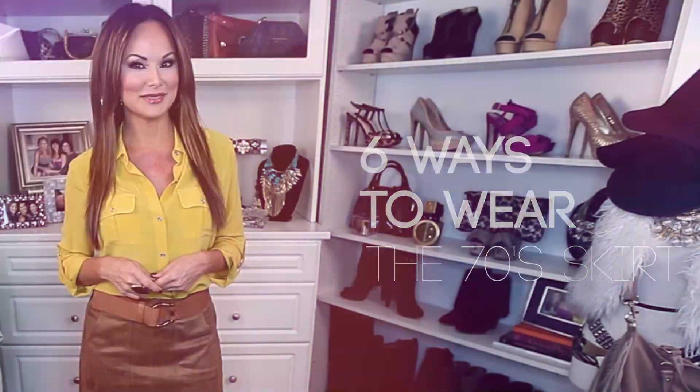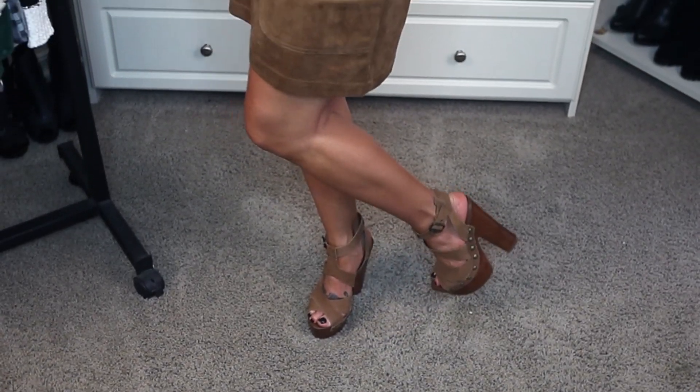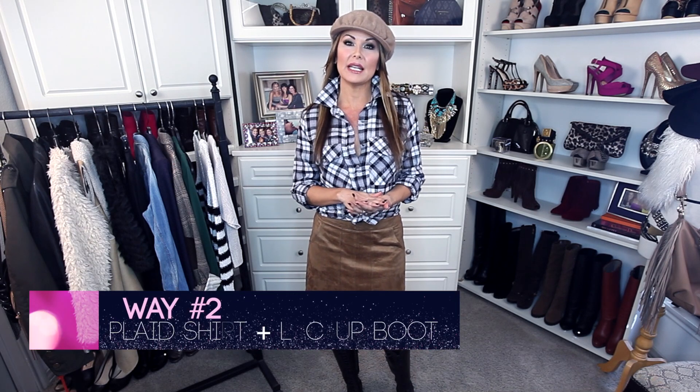Today I'm going to give you several ways to wear it, from casual hanging out during the day all the way through to date night or girls night out. Let's talk about what I'm wearing really quick — it's still quite warm in Texas, the temperatures are dropping a little, thank God. Just throw on a camp shirt, which is so 70s, a leather belt, and some 70s platform sandals.